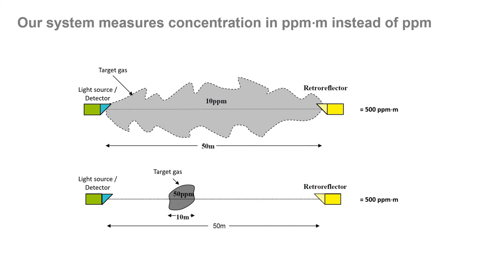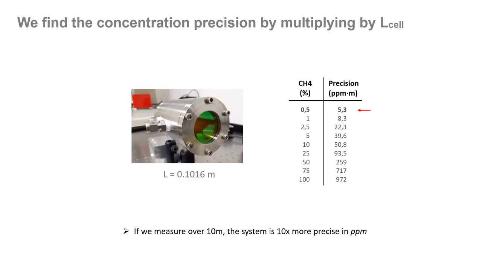Since we work with an integrated path measurement, the system is unable to differentiate between a homogeneous and heterogeneous distribution of the gas along the propagation distance. The measurement units are therefore in ppm meters where we account for the path length. By multiplying the preceding values by the length of the atmospheric cell, we find our precision in ppm meters for different gas concentrations. For the lowest tested concentration, we found a precision of 5.3 ppm meters. Given that the precision in ppm is directly related to the path length, we believe the system should be sensitive enough to measure ppm variations for path lengths of about 5 to 10 meters.